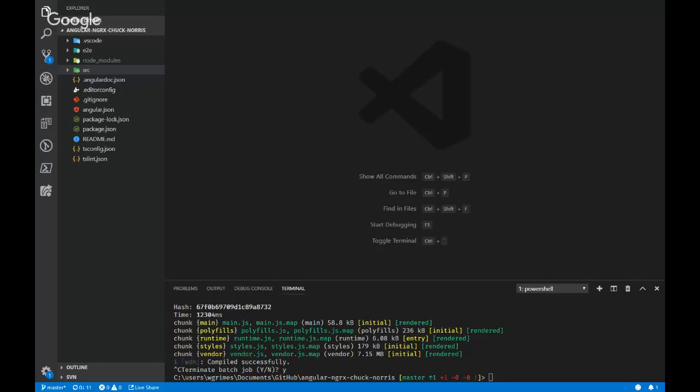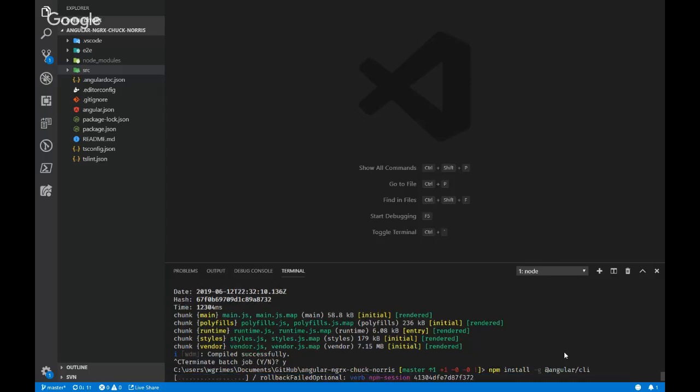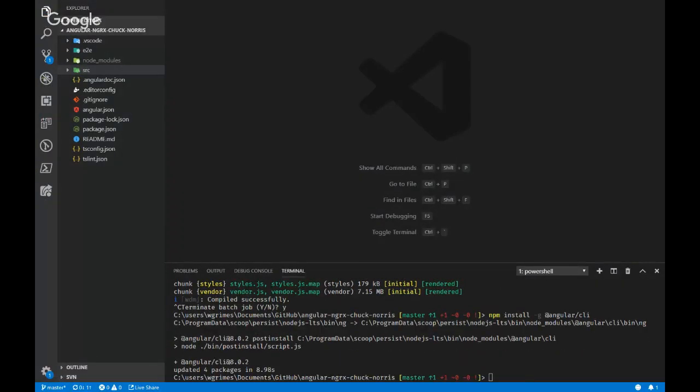And so to do that, we're just going to come in here and make sure that we have the latest version of the Angular CLI installed. There are alternatives to this. I've seen folks using npx to run it. I'm just going to go ahead and update my global version. All right, so we're on the latest version of the CLI.